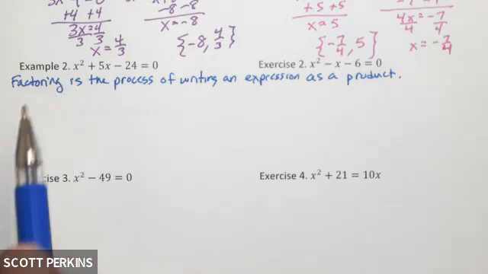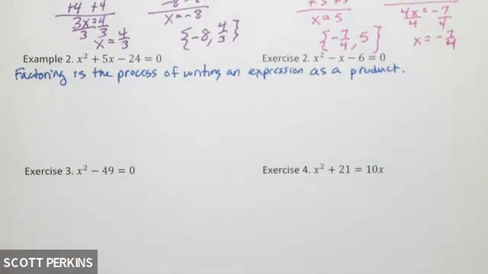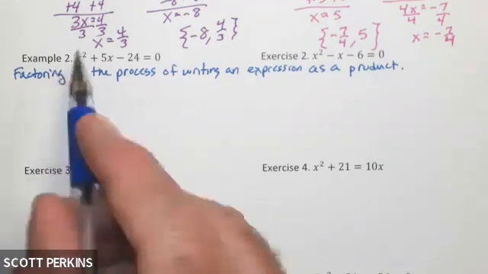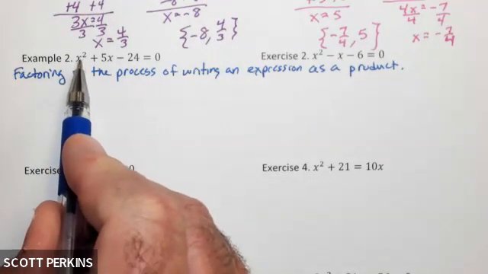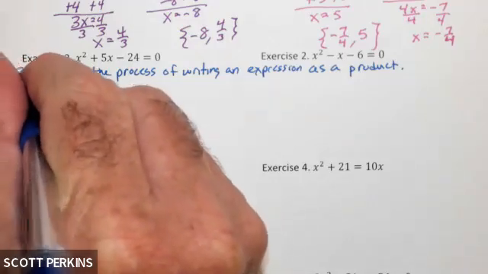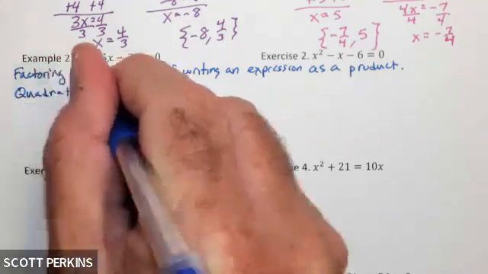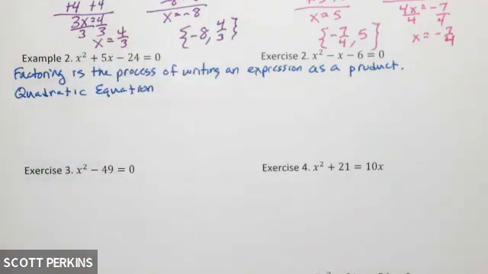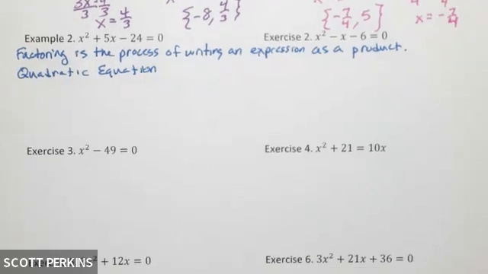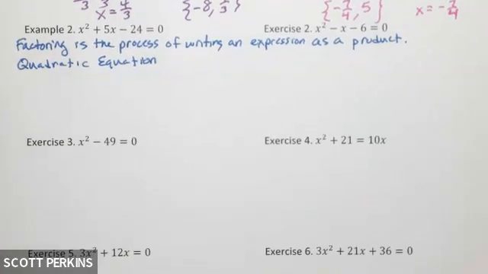Now we'll talk much more about these equations. It's the very last section of this class. But what it's called when you have a degree 2 equation, when you have a squared, this is called a quadratic equation. And we'll talk a lot more about solving those, as I said, later in the class. We'll be able to solve quadratic equations that can't be factored, but for now, we're only going to be solving those that can. So here's the process.